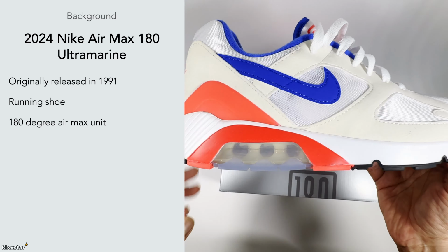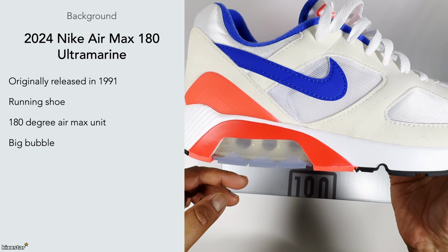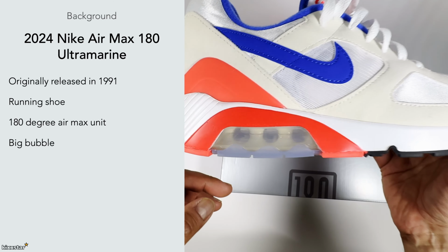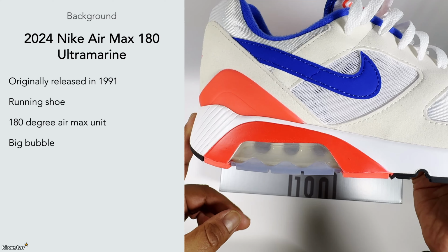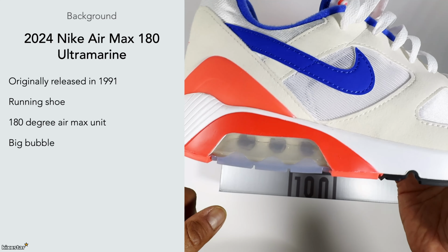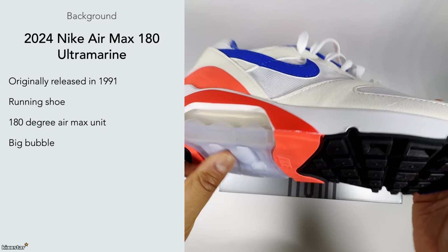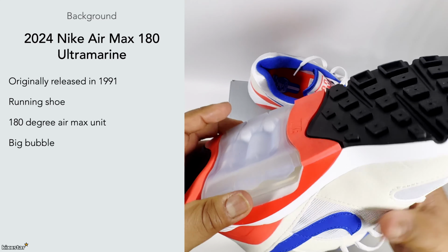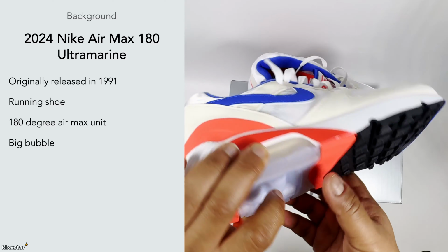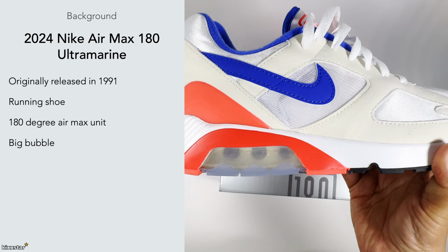With this one, I think it's slightly on the bigger side, because I don't remember it being that big back in the day. As you can see here, it's using, in my opinion anyway, the Air Max 180 big bubble. There's not really much give or softness to it. That's the only thing I'll say, because it seems to be encased in plastic. But it looks cool. I don't think it does much in terms of functionality, but it looks cool.